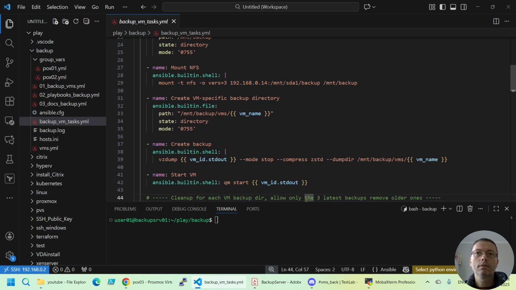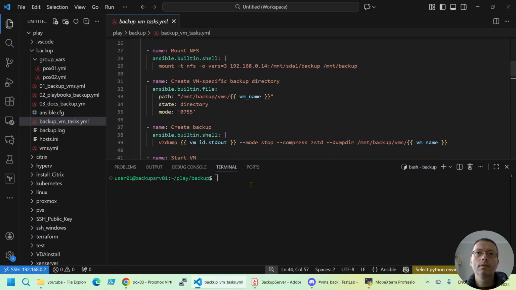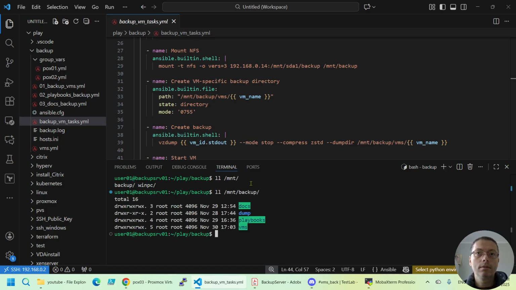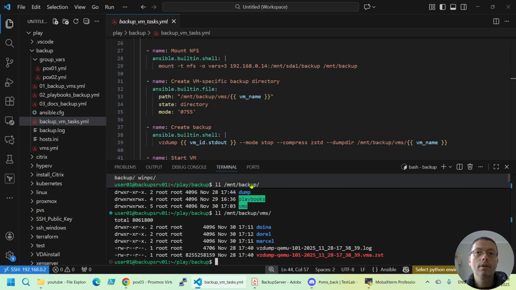Let me actually show you. It's easier to understand. So we will use list and mnt. I forgot backup, and let's do this. So there are 3 directories, and we are working now in the VMs. Let's use VMs, and here.